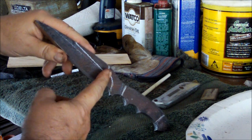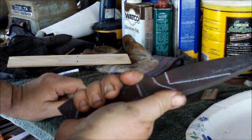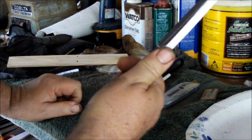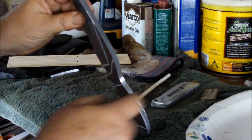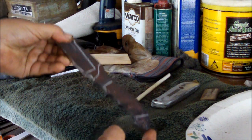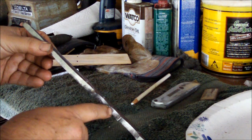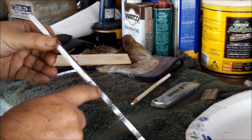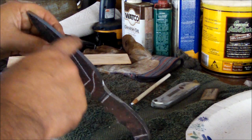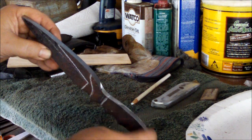And I'm gonna, like I said, grind this part of the knife. You can see the fit. And I'm gonna do file work from here all the way around to here. From here to here. I'm going to do file work on the blade.